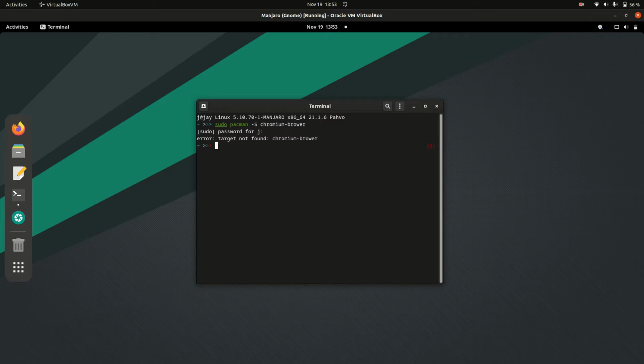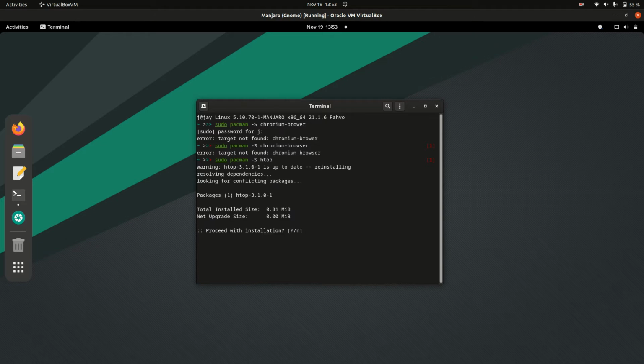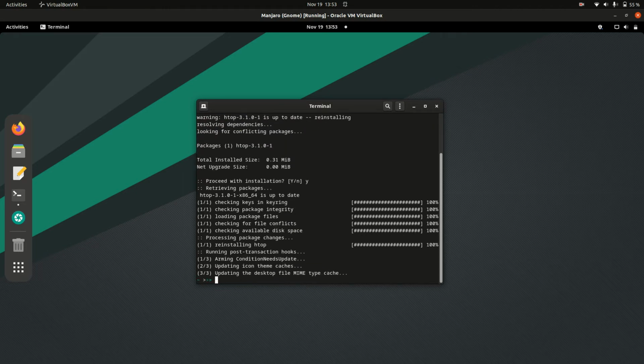Oh, actually, that is not how they spell it or do it there. I'm missing an S. Here we go. Must be a different repository. We'll use something just a little bit simpler: HTOP, the system monitor there. That's always a winner, in my opinion. So here we go. Great, worked. Hit Y for yes, hit enter, let it install, and away you go.